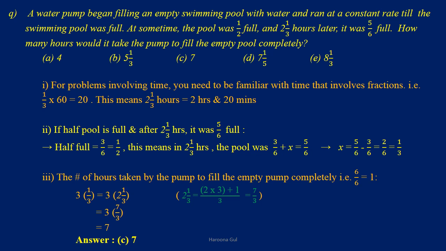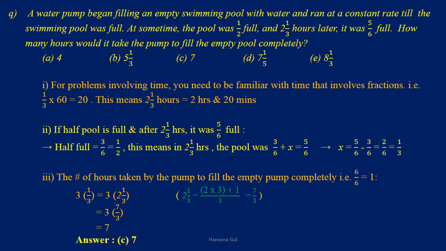Now you see, this problem requires interpretation more than anything else. Firstly, we need to be familiar with time involving fractions. Secondly, we need to know how we can extract a value by knowing the part and whole, just like in this problem. And thirdly, we need to find the solution in a logical way.